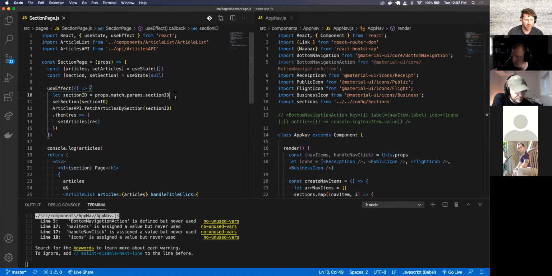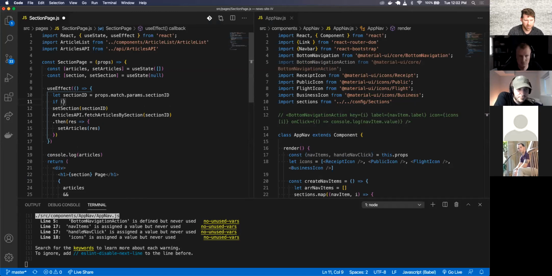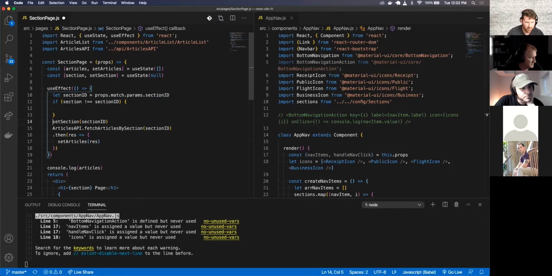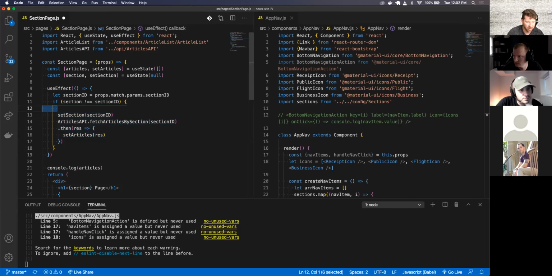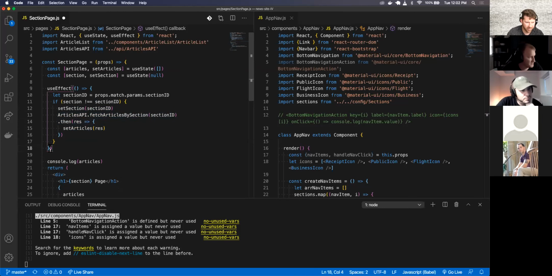So I can say if section does not equal the current section or the section ID that's coming from the URL, set the section ID, and I removed that dependency there.